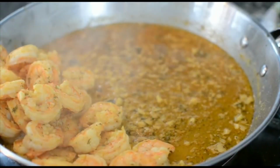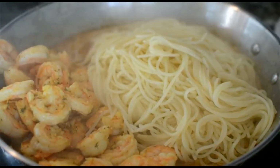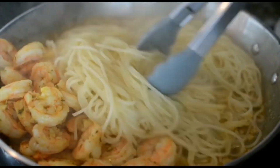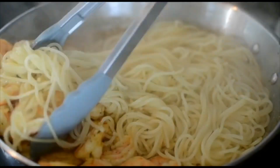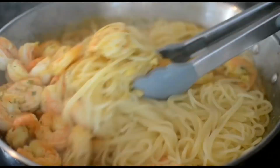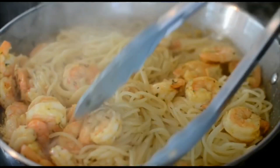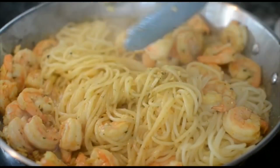Now here comes the fun part. You want to take your noodles and add it right down in that butter, garlic, lemon pepper, spicy parsley wine sauce. And immediately, guys, you're going to notice the noodles are going to soak all of that up. Don't worry, it's not going to taste dry. It's going to soak it all the way up, and it's just going to be delicious.